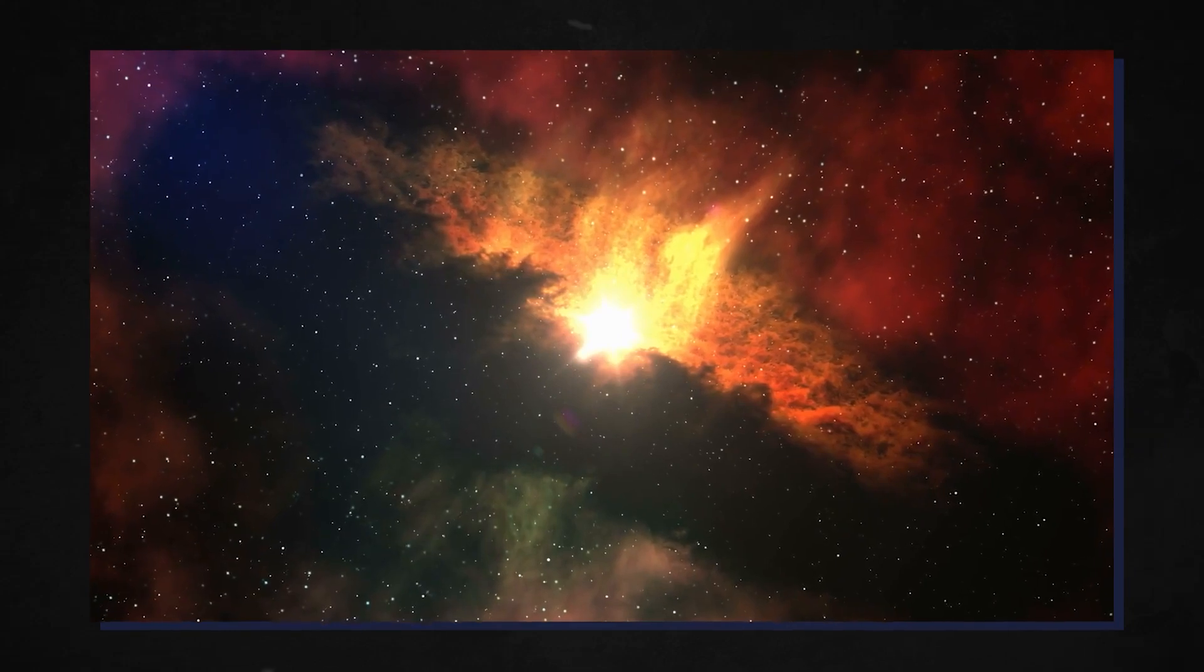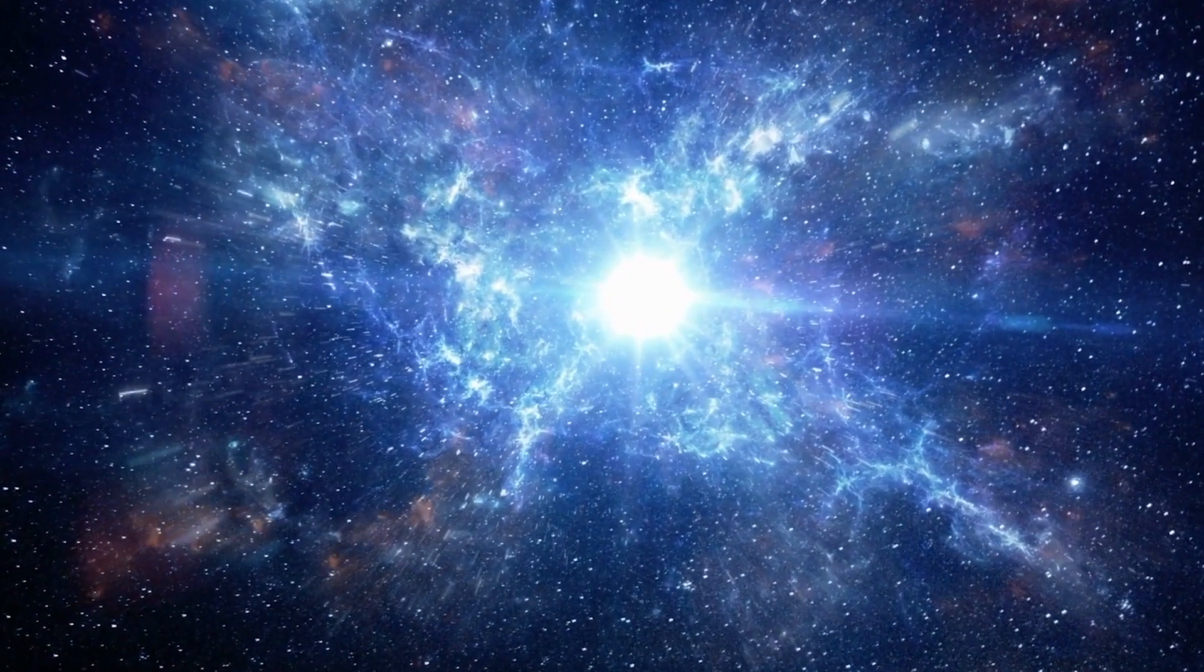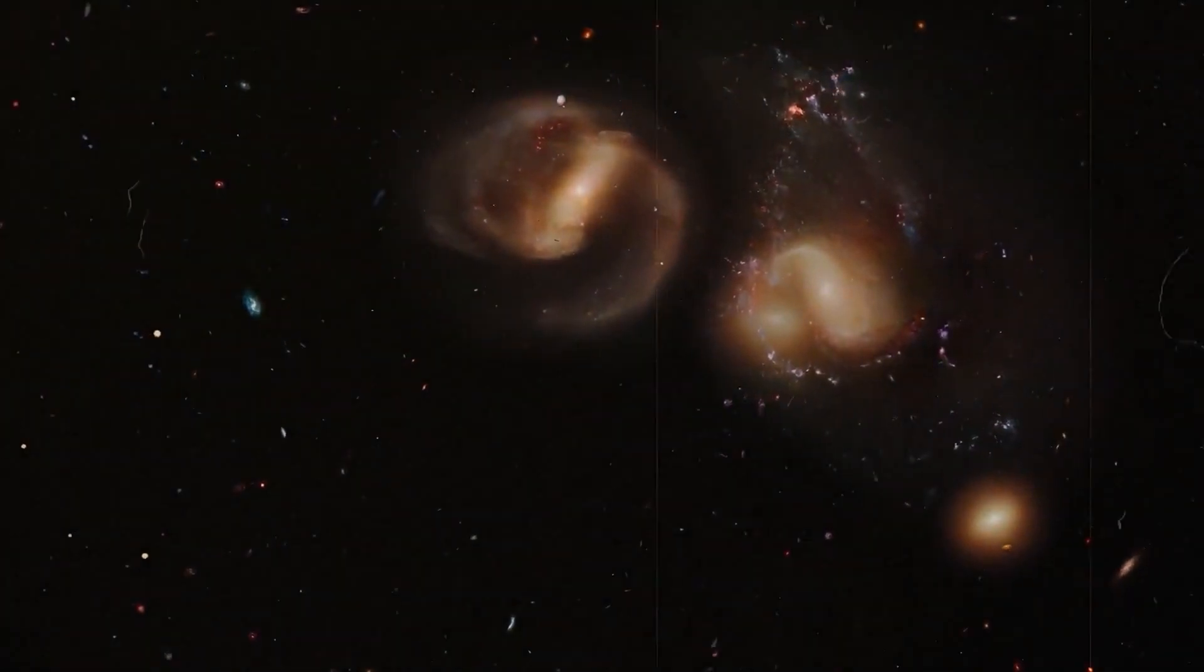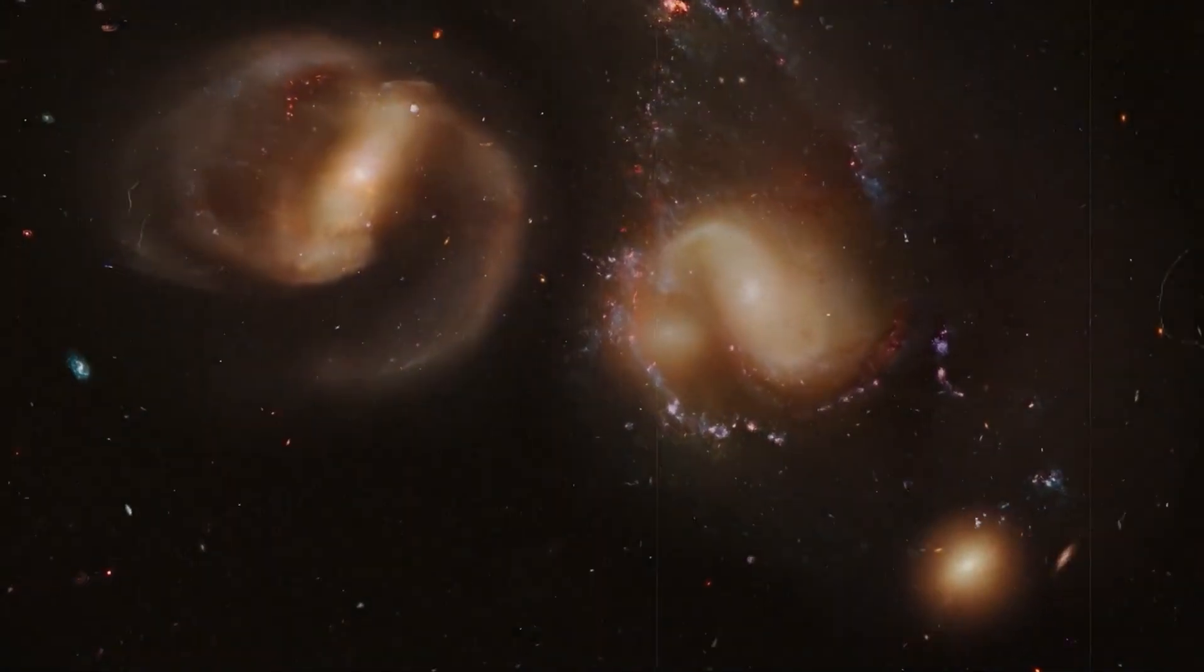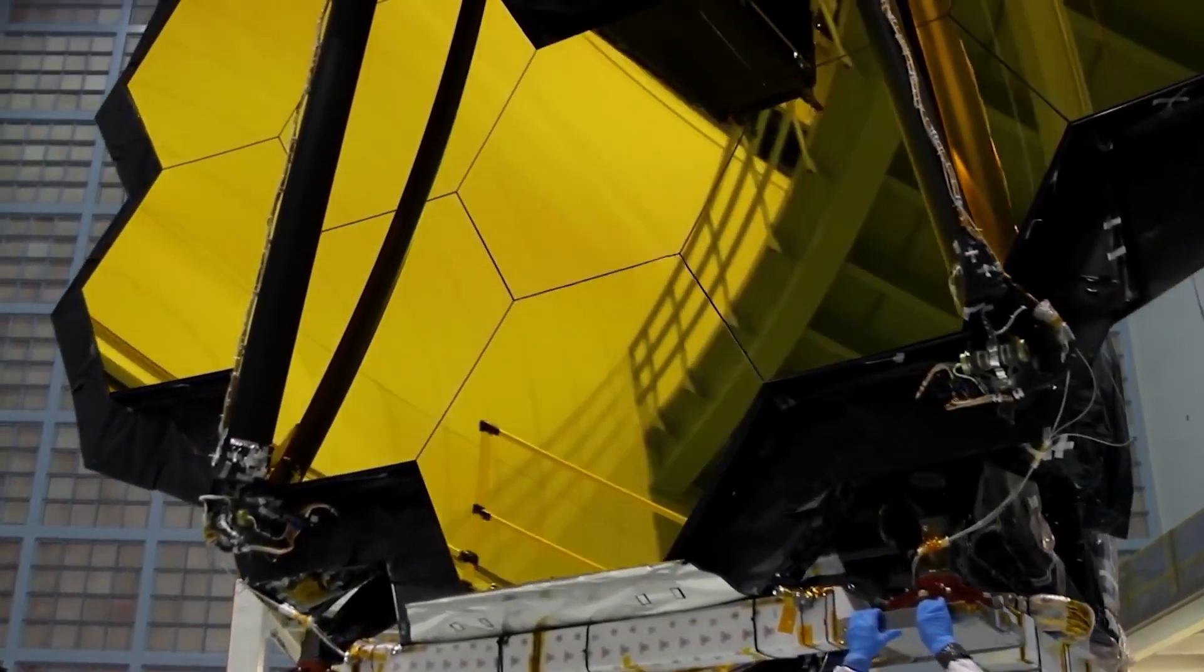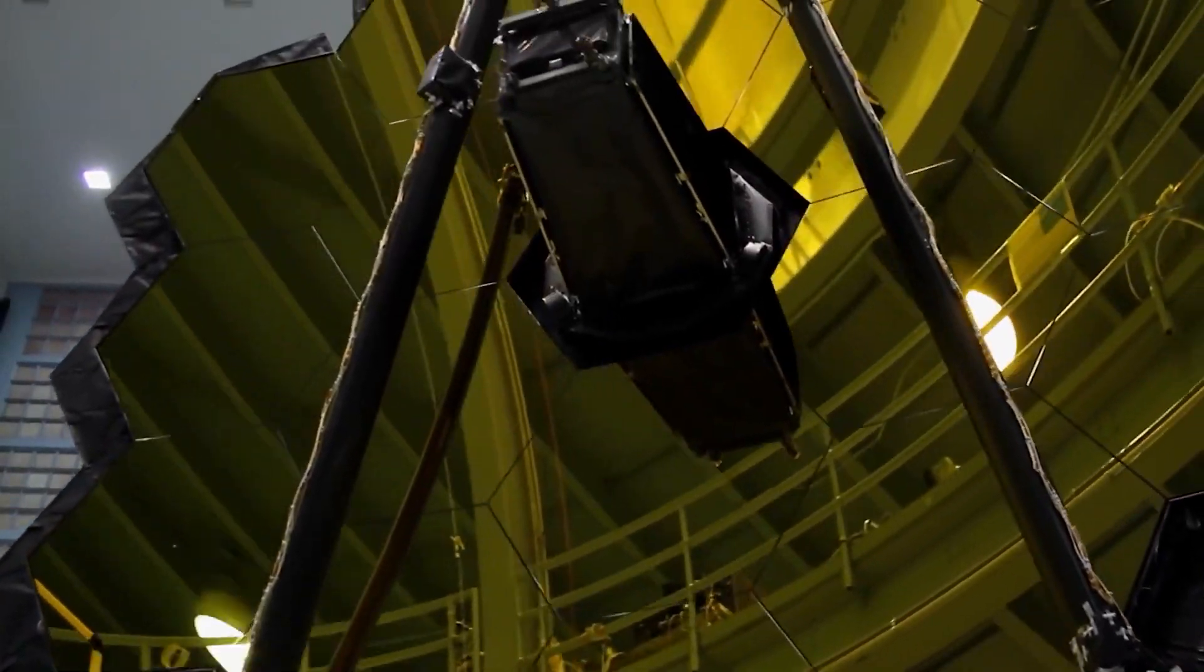There are still several questionable, and possibly model-busting, early universe candidate galaxies. The first of these may be a group of galaxies discovered by Ivo Labbe and his colleagues from Australia's Swinburne University of Technology. The scientists discovered galaxies just 750 million years after the Big Bang that were billions of solar masses in size. They're small but they're massive, said Labbe, adding that JWST is still discovering galaxies like these pretty much anywhere it looks closely at the sky.